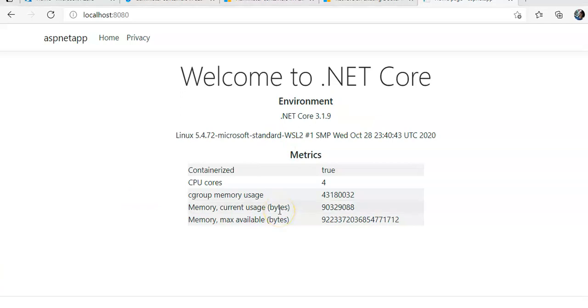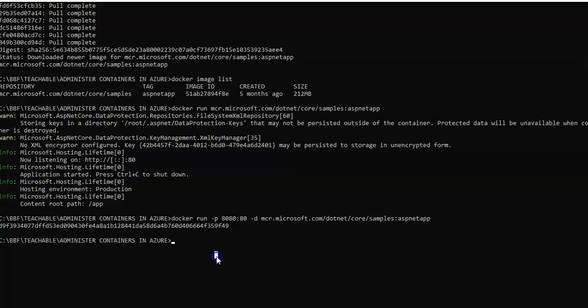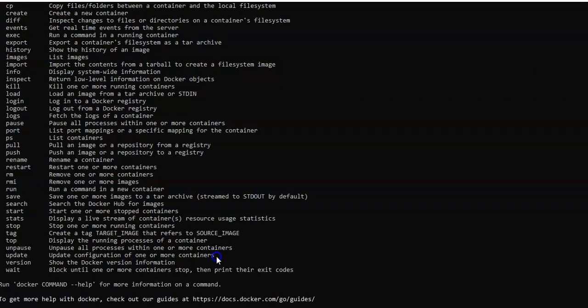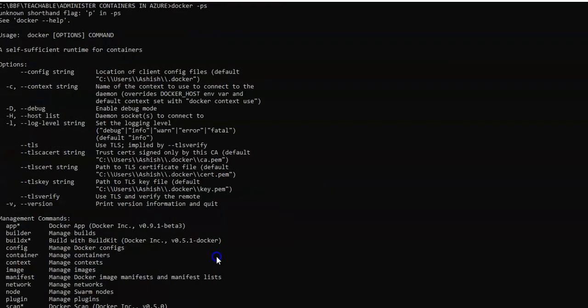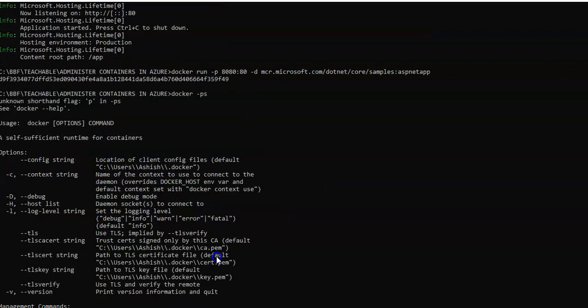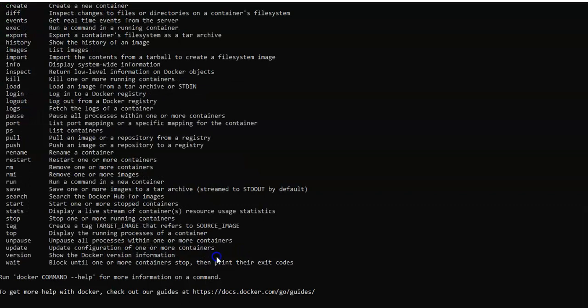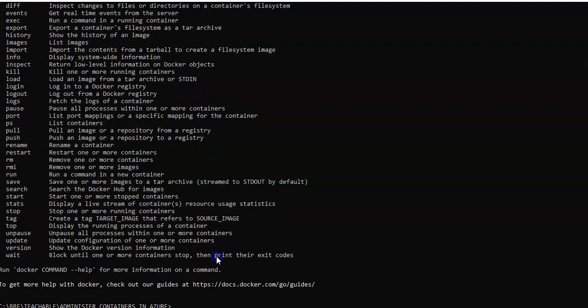Now if you want to see the active containers, I'll do docker ps. The output will include the status of the container. I'm sorry, it's not docker dash, it's docker ps.